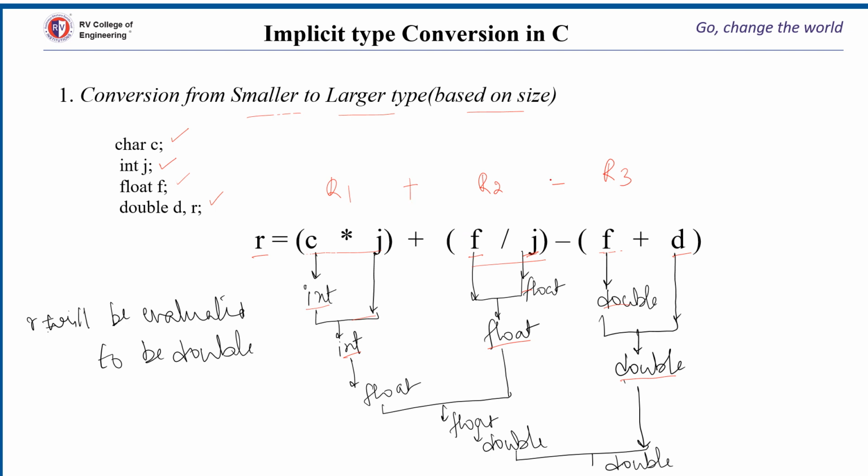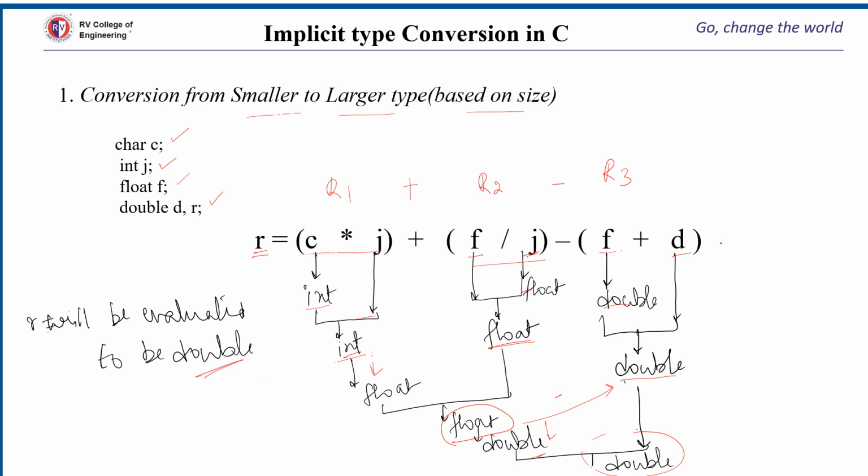Right? Now plus and minus have the same precedence. Order of evaluation will be from left to right. So here I will be evaluating a float result with an int. Again, automatically the type conversion takes place from int to float, float plus float, resulting in float. Now to this I need to subtract a double result. Type conversion takes place, this will be double, double minus double will yield double. So finally R will have a data type of double.